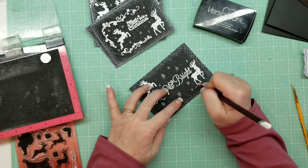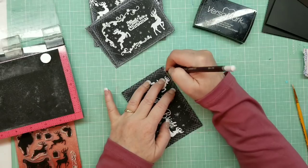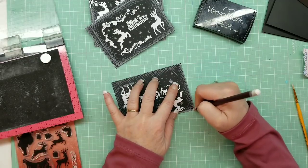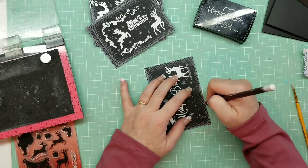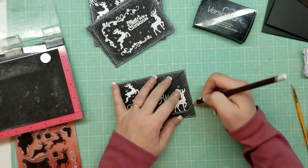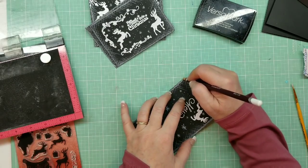I'm going to give this little guy a place to stand. And then one thing that I like to do that that gal didn't do is I want to kind of give it a little bit of a white border. To me, for some reason, it looks more chalkboardy to do it that way. And it's really simple. This is just a regular white colored pencil. I pulled it out of my colored pencil box that I tried to sell a while back and nobody bought it. And today when I decided to do this, I was like, oh, thank goodness I have that. So this is just regular 110-pound black cardstock I get at Michael's, if you're wondering about that.